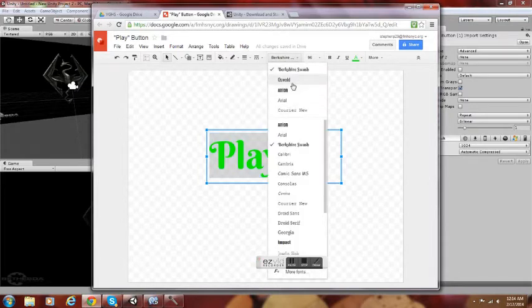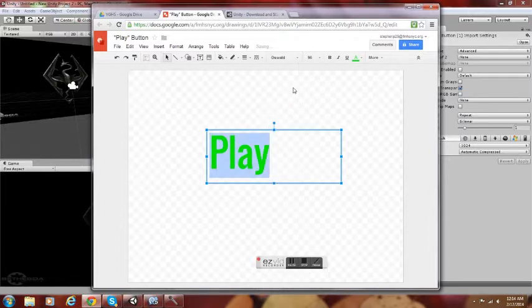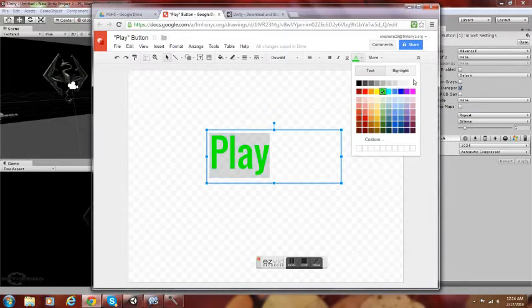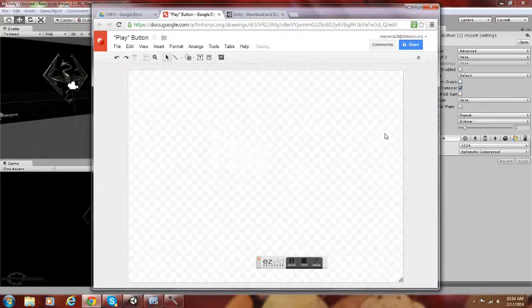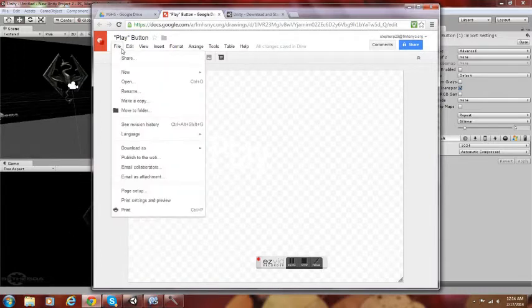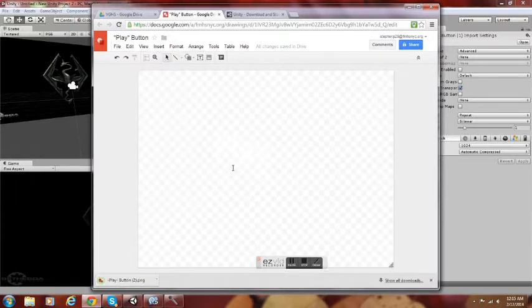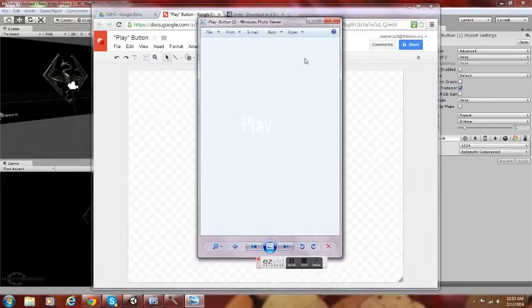So you could use Berkshire Swash or Anton, but I really don't care. We're going to use Oswald because it has the most relation to the Skyrim font we're using today. So what we're going to do now is go to File, and download as PNG image. Now I'll go up in the corner of your screen, and here it is.